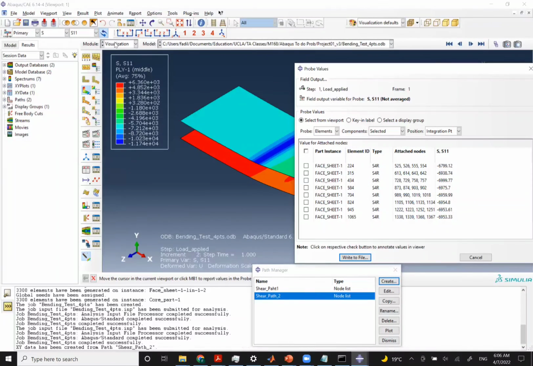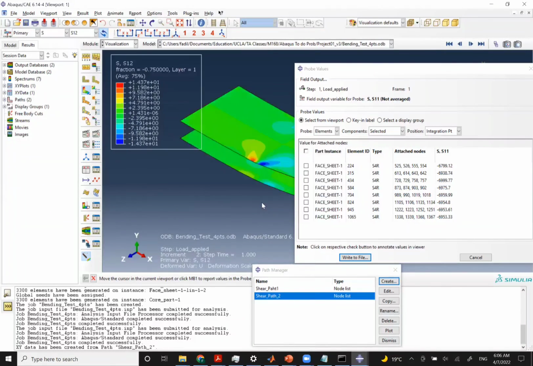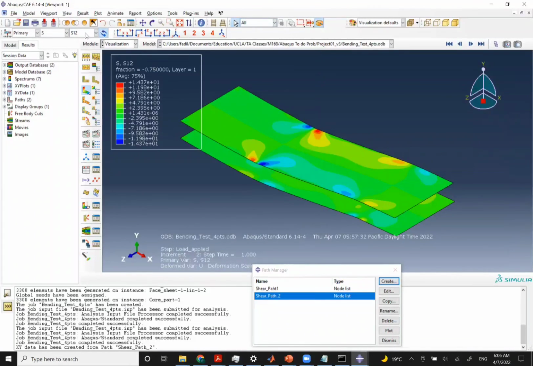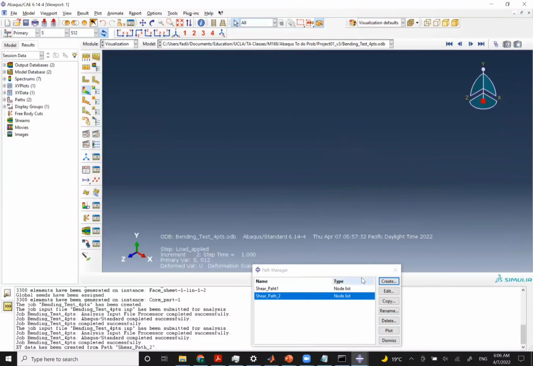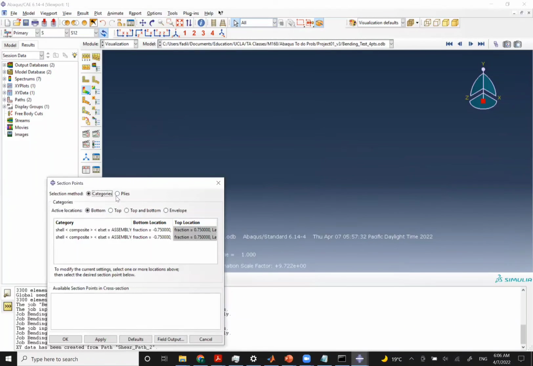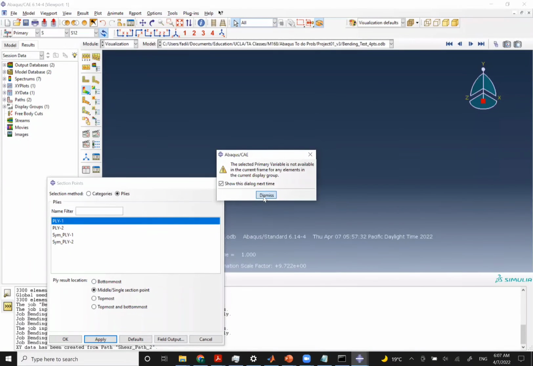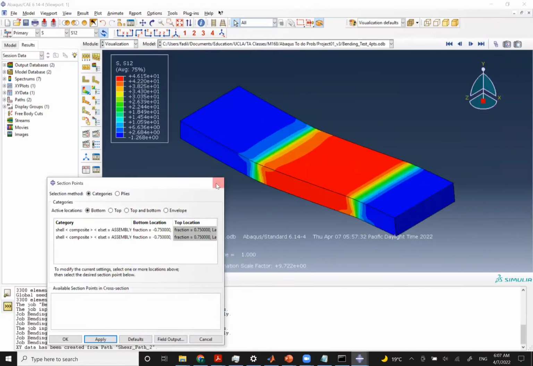And one last thing is that we're comparing the transverse shear in the core. Oops, now I just need to change this one here. Yes.